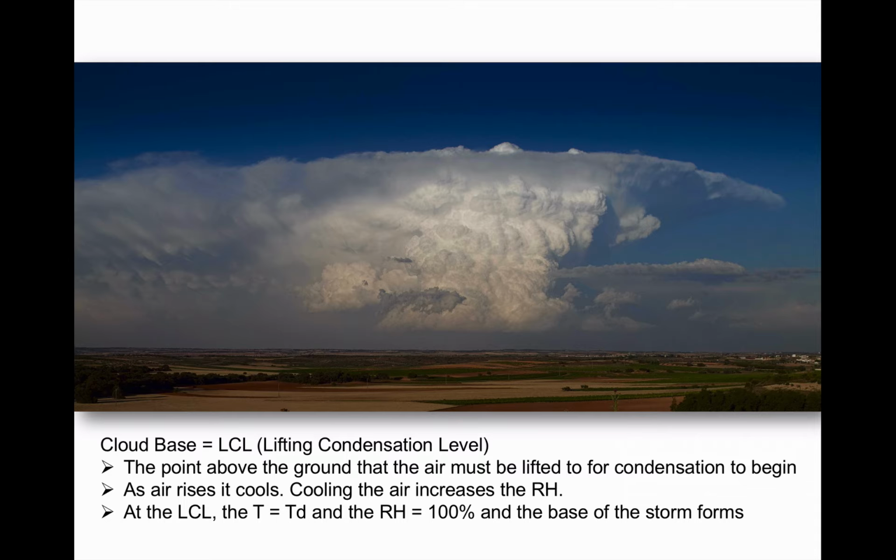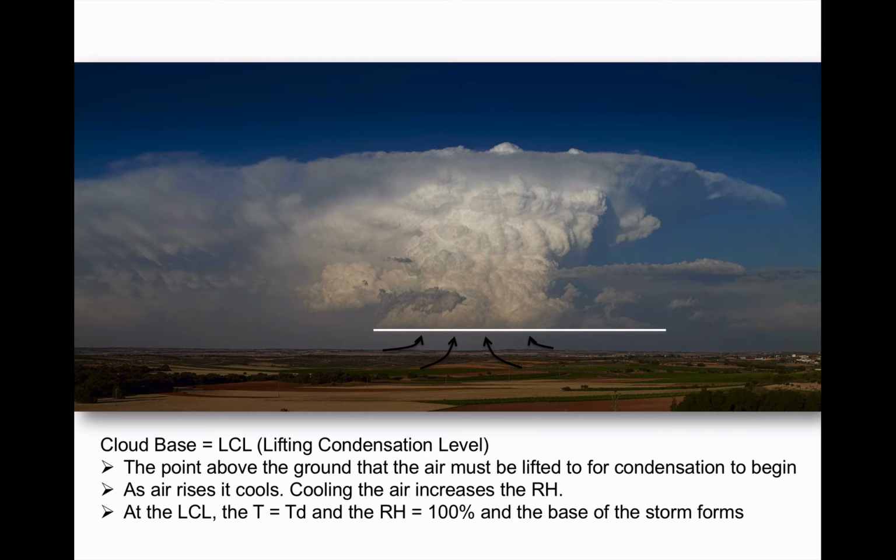Okay, another picture of a thunderstorm. I want you to be able to recognize 3 features, both in the real world, here on a picture of a thunderstorm, and on a sounding. The first is called the LCL, the lifting condensation level. There it is. See that gray line there? That represents cloud base. I'll take it away and put it back. See the flat bottom on that cloud? Have you often noticed that cumulus clouds or cumulonimbus clouds have flat bottoms to them?